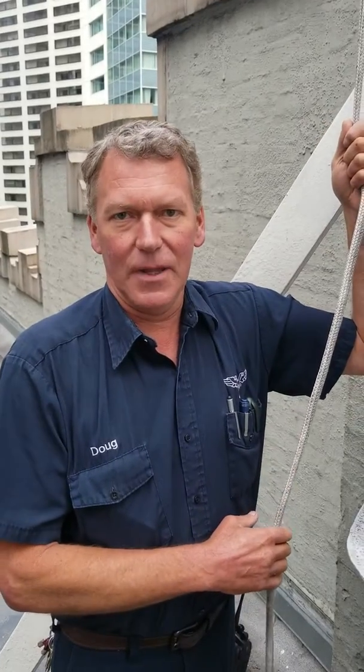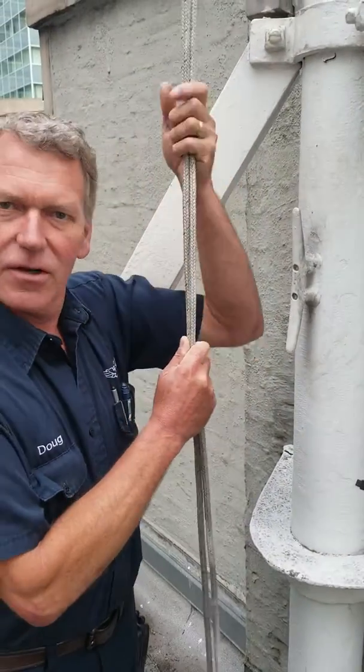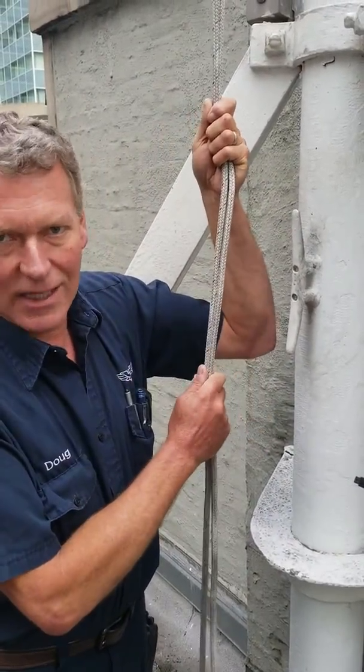This is Doug Sherman. I'm here to show you how to make fast to a cleat. This is a cleat. This would be a halyard or a rope. It's truly called a line.